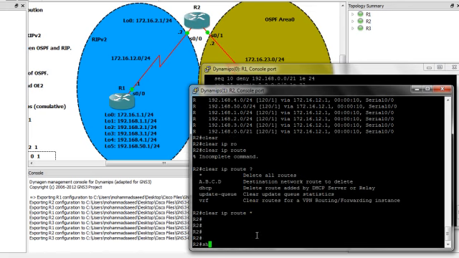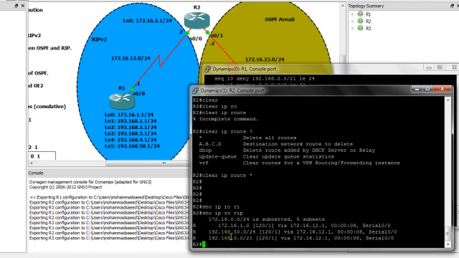Now show IP route rip. Yes, look at this, I see here my exceptions. So 192.168.0.0, this is the summarization that appears in router 2. And in fact, this is not a summarization, this is the static route pointing to Null0 on router 1. But it will work, no problem. So I advertise this, and here are my exceptions.